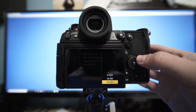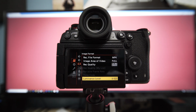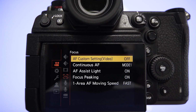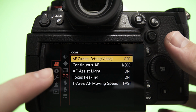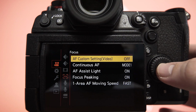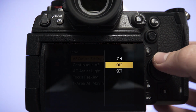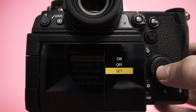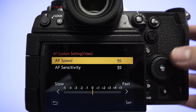For right now, I'm just going to leave mine on 0 to 1023 just to get everything. And if I do a little testing and find that one of those other options are better, we can change it later. Okay, moving on to the next menu. We're still in the movie menu under the 1, 2, 3, 4 fourth option, and here we have AF custom setting for video. Have that AF off. We just go ahead and set it, see what our options are. AF speed and AF sensitivity.